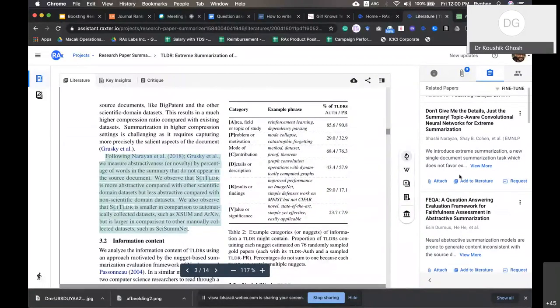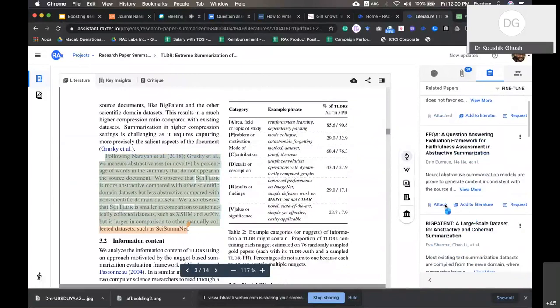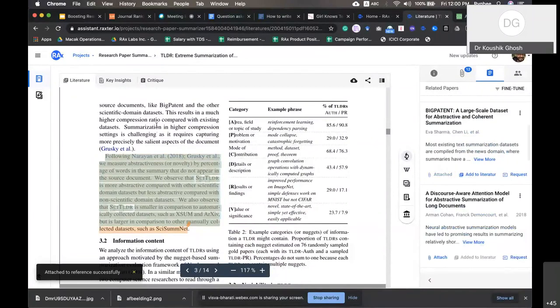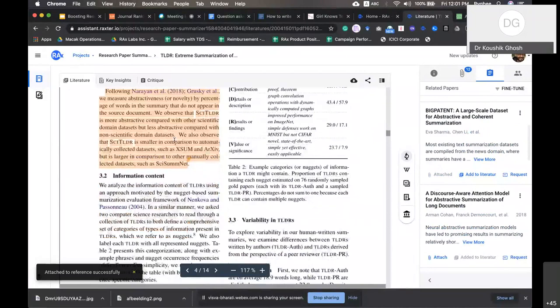And again, you can do the same thing. You can click on that and keep clicking, multiple clicks. So that is a very good way in which you can keep exploring more related papers, and you also know which paper to read next, because now you are in this section, this is bothering you, so you know what should be the next papers to read. So easy.